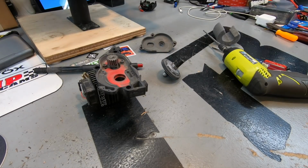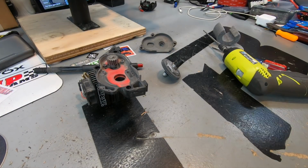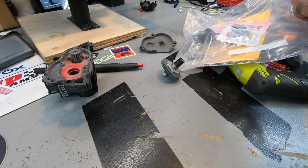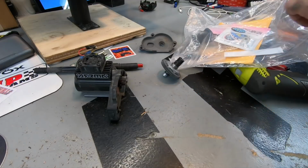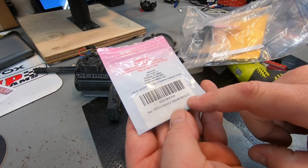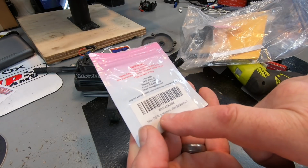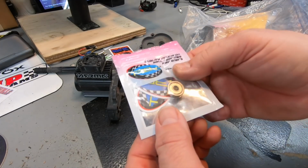All right, well, I've got bearings for this thing, but it kind of appears like I have misplaced them, and that's really not a surprise here. There we go. Right here. So in this bag, when you've got the SPEKTRUM Firma 3200 kV motor, you want to go ahead and get yourself this bearing right here. This is a TRB RC 5x16x5 motor bearing, and it comes with a package of 2.